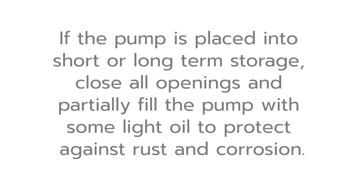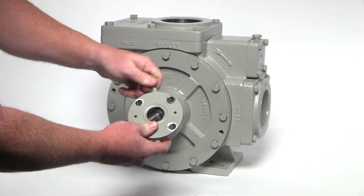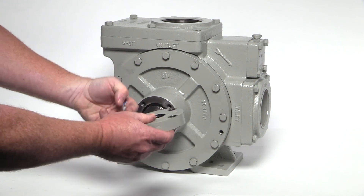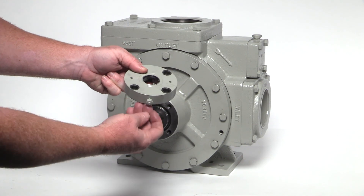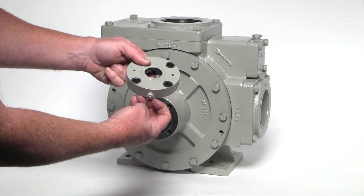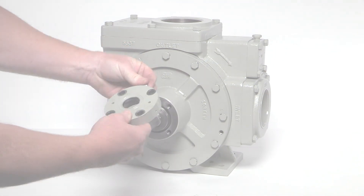If the pump is placed into short or long-term storage, close all openings and partially fill the pump with some light oil to protect against rust and corrosion. A grease zerk is located on each bearing cap. To prevent over-greasing the bearings, a grease relief fitting is located on the opposite side of each bearing cap. Always clean each grease zerk and grease relief fitting before lubricating the bearings. If the grease relief fitting is clogged, the excessive grease cannot be relieved and may cause premature seal failure. Insert the grease slowly and stop as soon as the relief fitting opens.